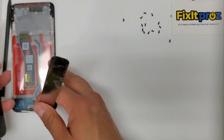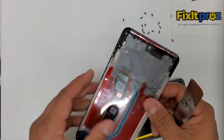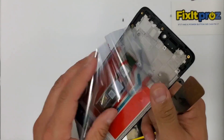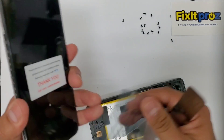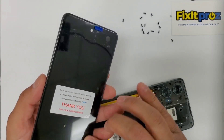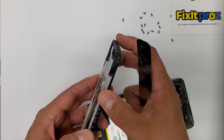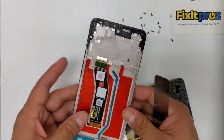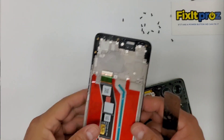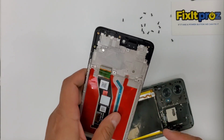Now we're going to take our spudger. Let's put the screen off to the side. We did get the full frame assembly — I like to use these where it's not just the LCD. It's a little more work, but I kind of like it because it's cleaner. You don't have to worry about gluing the LCD in correctly. I like to get it straight from the factory that way it's nice and sealed. And then if there's a problem, you can just pop everything out. The other way you have to glue it in and there's issues sometimes.